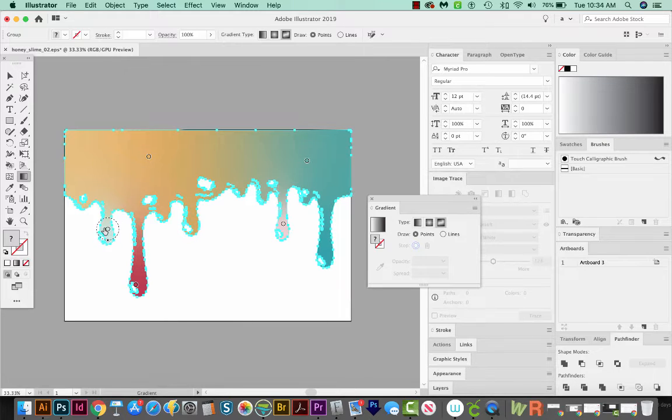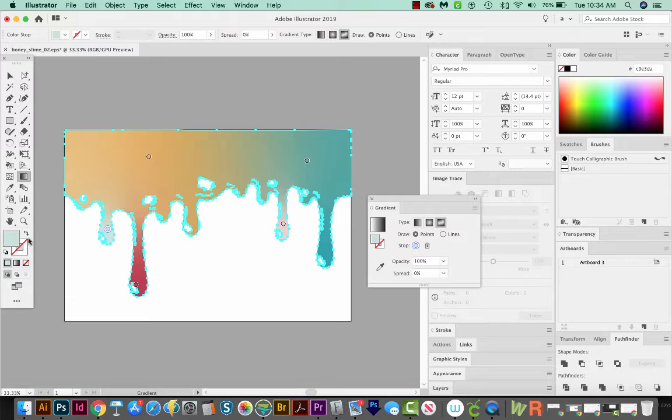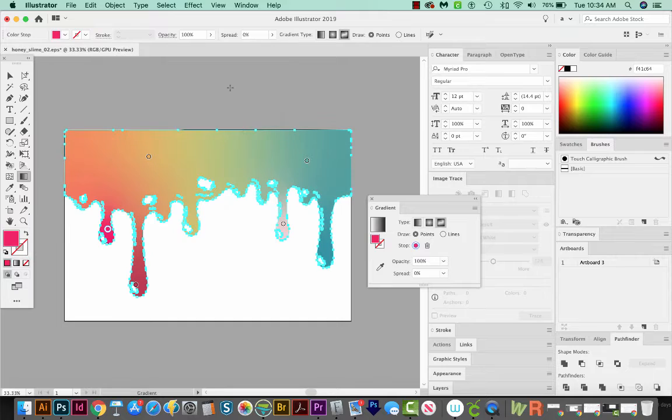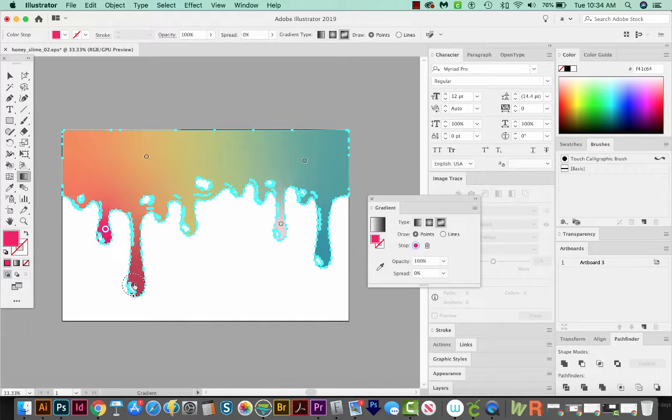So first I'm going to click this node down here, and then I'll double click this, and I'll choose a kind of reddish color. I want it to be really red, so I'll bring this up here. We'll say okay, all right, and this really helped us a lot because we've already got red, orange, and yellow.